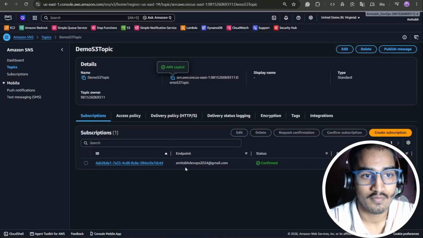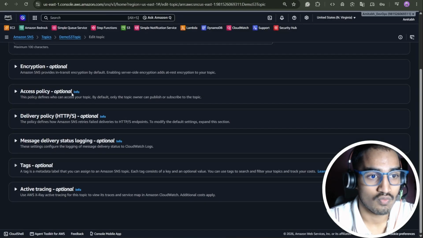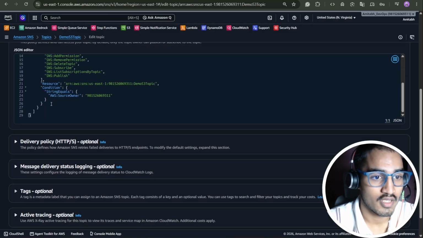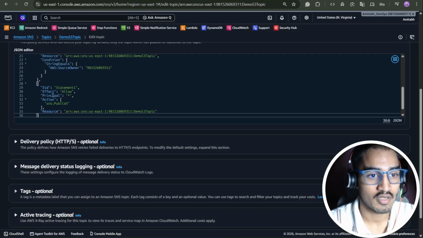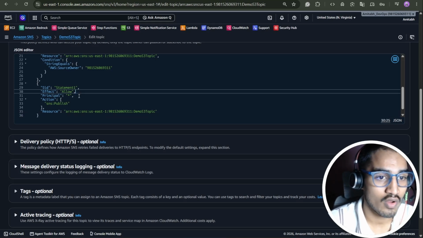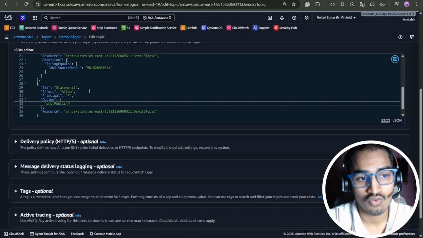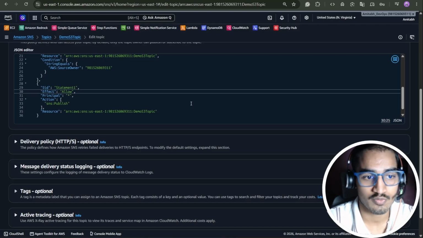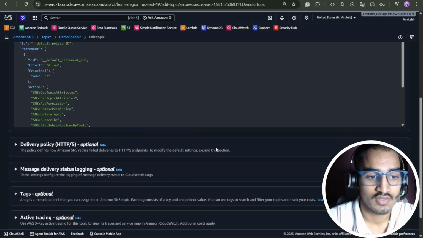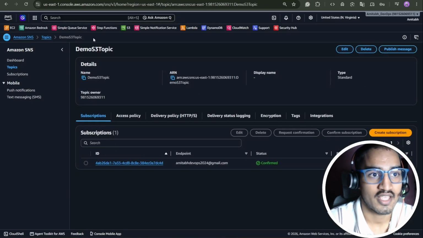And now we will go here, and inside our access policy we will edit it. Once I go here, at the end of this statement we will add a comma. You can remove that existing statement and add this only. This is going to allow everyone. The action is SNS publish and the resource is this. You can specifically allow the S3 service also. This is a wider permission for the demo, but you have to use the least privilege principle. And I will just save the changes. So now our changes have been saved and everything has been sorted.